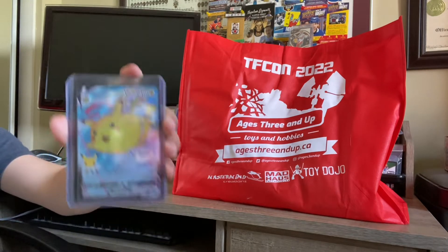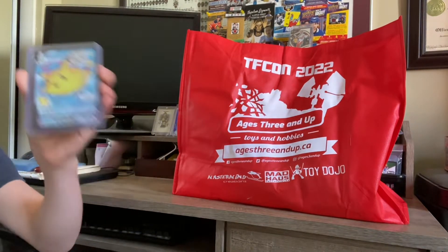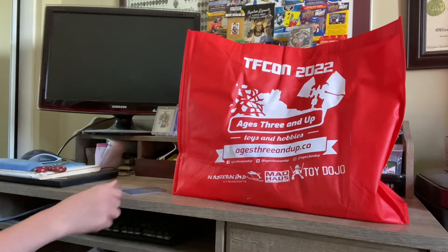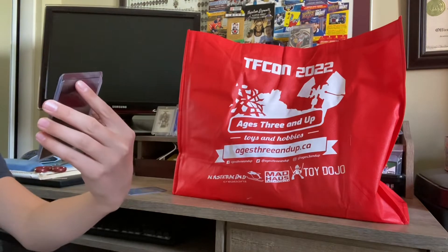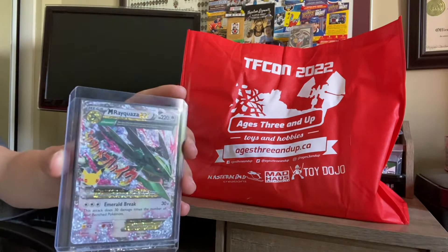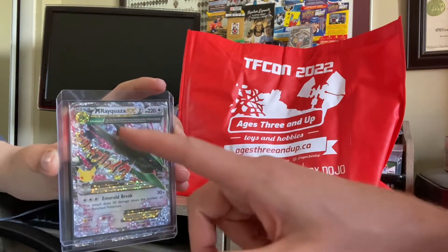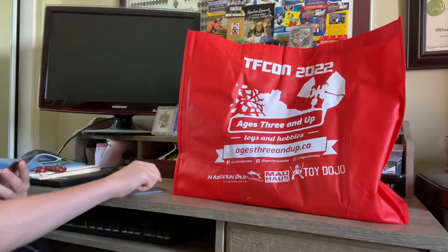First, we got a Flying Pikachu V-Max — it's also a Dynamax, which is a very epic card. It goes for like two dollars something. And then this is the Mega Rayquaza EX. I think it might be a full art — I'll show it off for a second so everyone can see and make their own judgment. The pattern goes all the way to the bottom, so it could be. It's a very nice one.